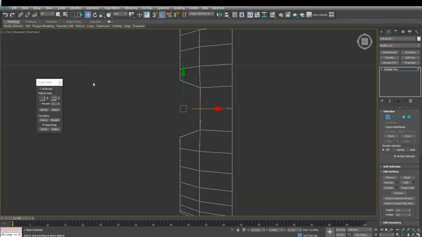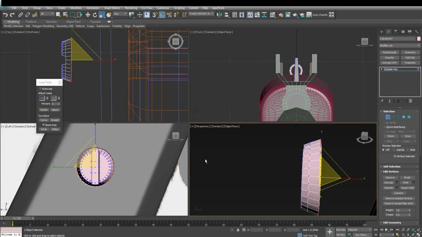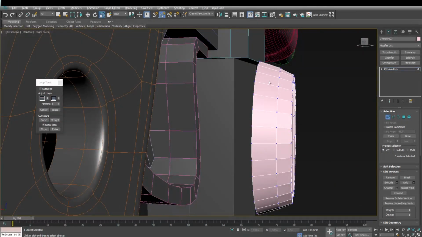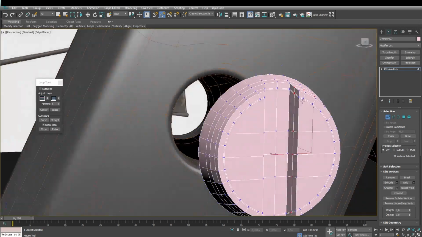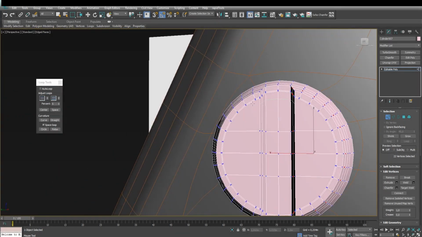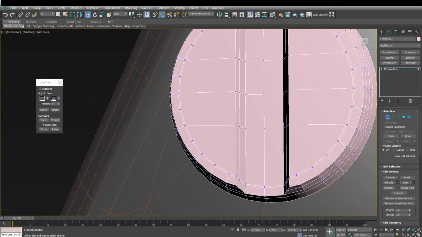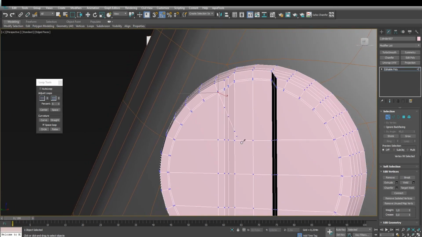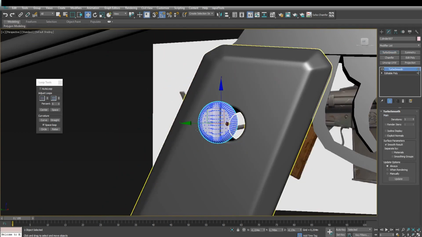I'm gonna go to the back side. I'm just gonna scale up this again, and just put one here, one in the middle here, and important, select or connect these two guys with a cut tool, and this guy here. And now hopefully it should smooth really nicely.